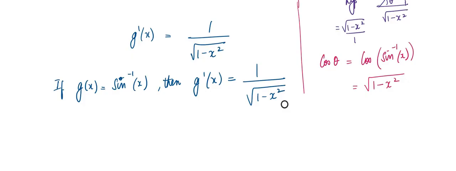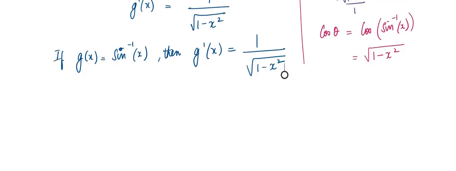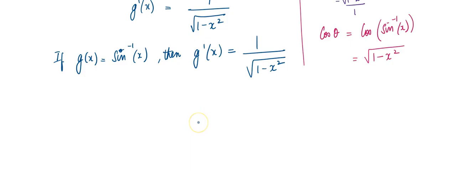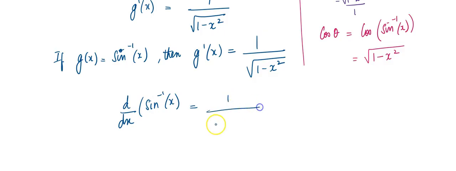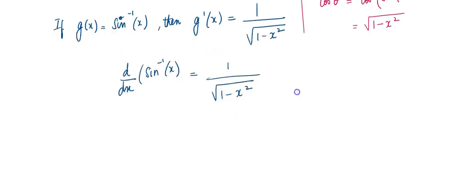However, the good news is that this derivation really helps us to come up with a similar argument for other trigonometric inverse functions, or inverse trigonometric functions. So I'm just going to list them all here for you. So I want to put this crisply. d over dx of, meaning the derivative of, sine inverse of x is the same as 1 over square root of 1 minus x squared. That's really nice and crisp.